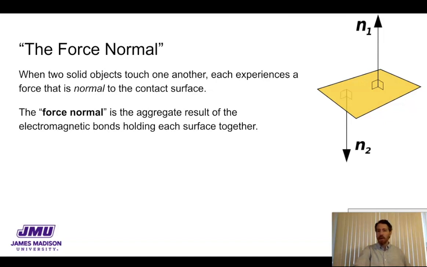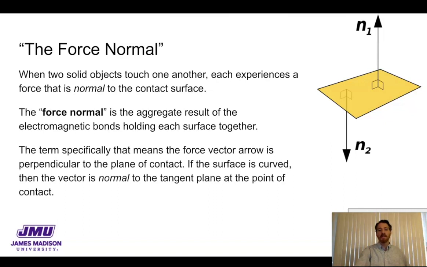a normal force. It's called that because it is a mathematical term that means a direction that is perpendicular to a surface. So for example, in the image here, you have this vector n1 pointed up out of this yellow rectangle and vector n2 pointed down. These are what mathematicians would refer to as normal to the surface. You could say perpendicular, but when you say normal, you're being a little bit more specific and you're saying this one vector is perpendicular to this entire plane.